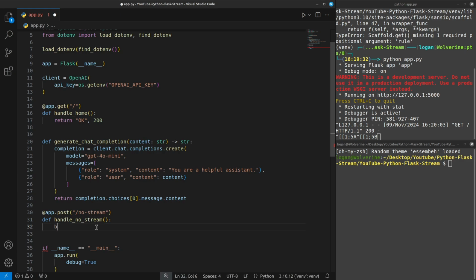Here I'll say def handle_no_stream, and first I will say body equals request.get_json, and I will import it from Flask.